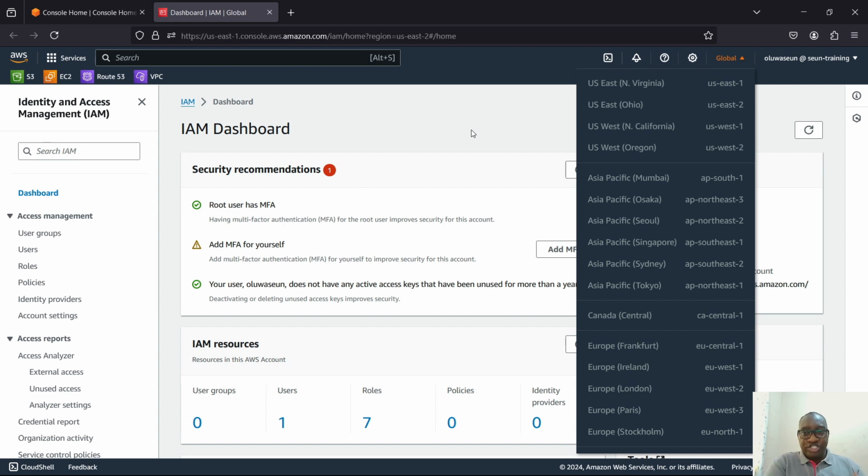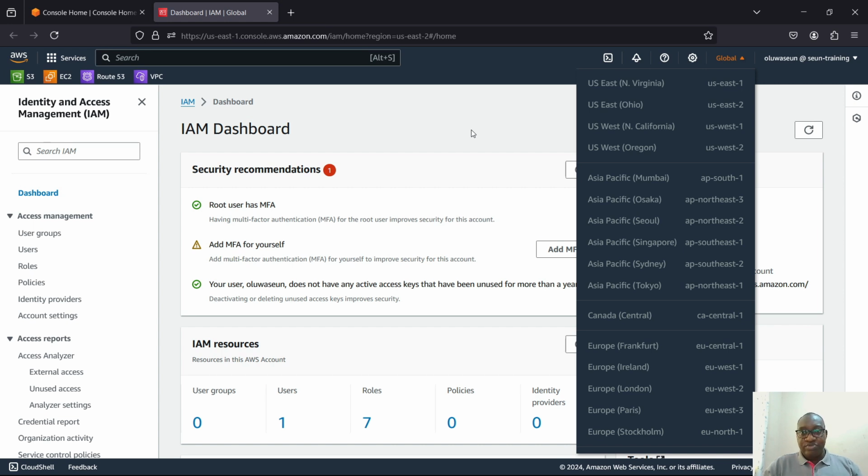So there's a region and there's an availability zone. In each of the regions, you have AZs, or availability zones. In each of these availability zones, you have your normal networking, you have your servers deployed. It's basically a data center. Each of these data centers is apart; they are not in the same physical location. They are at distinct locations within that region.